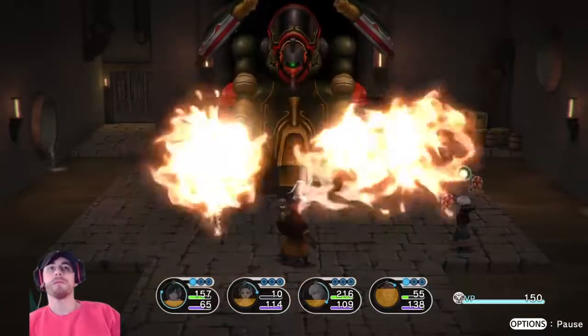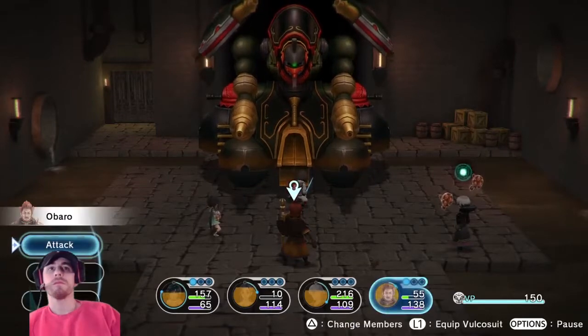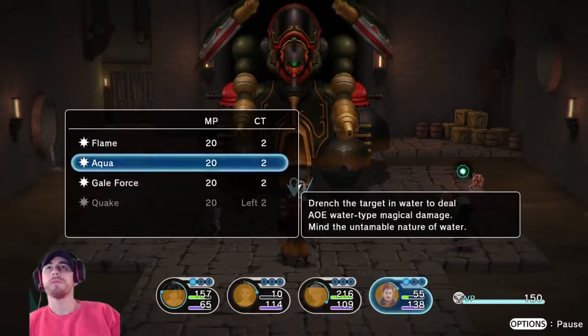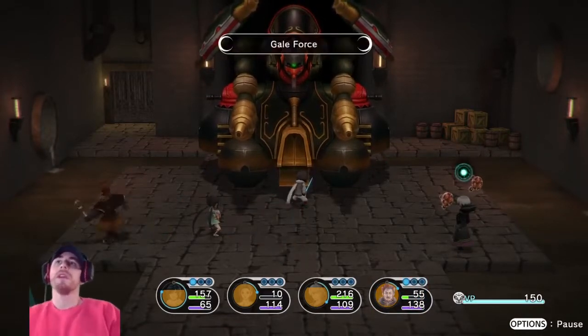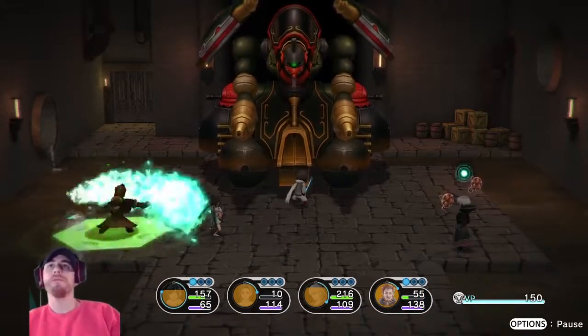A lot of times he was missing my characters, but you still don't want to get instant death. That's the flamethrower attack right there, and you see it hit multiple characters. It hit all three of the characters that were standing right in front of him, and they weren't even that close together, and it still hit them all.